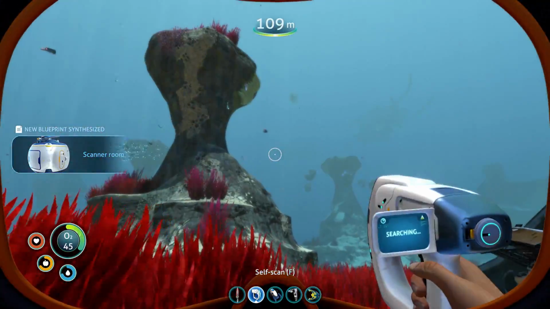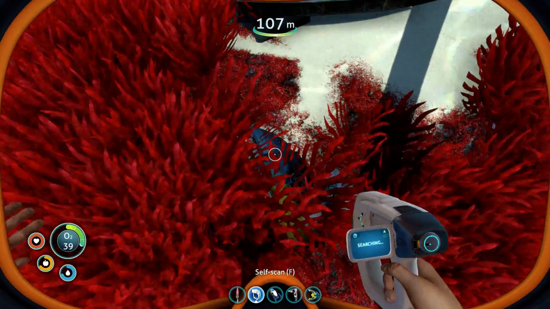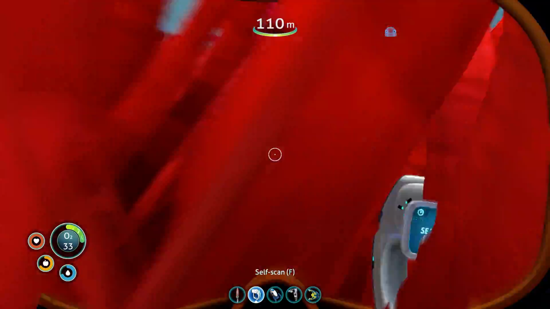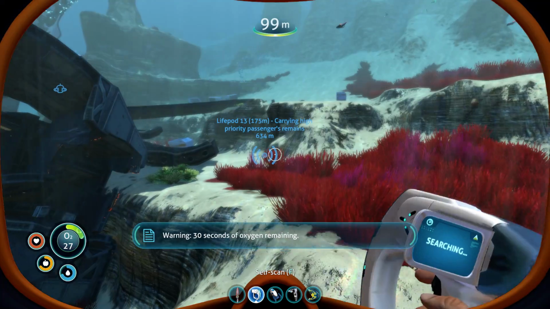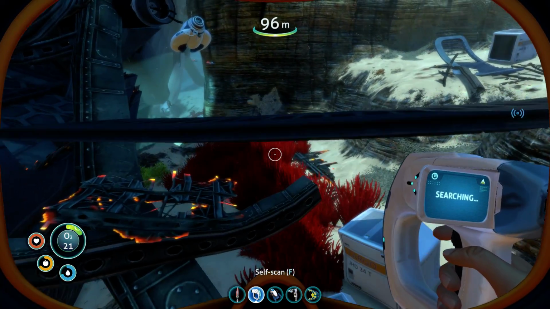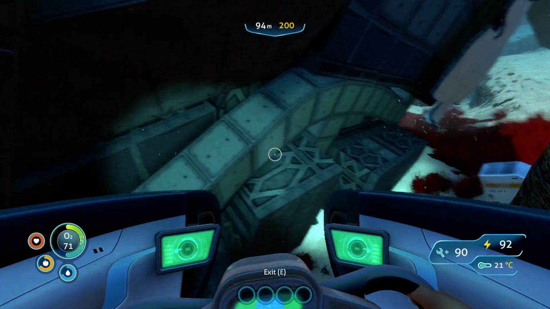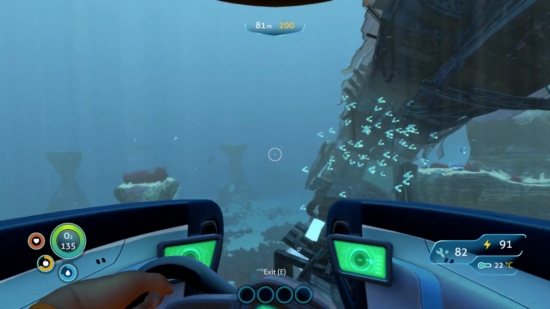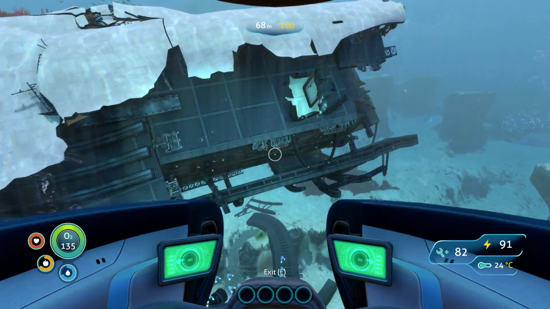There's a bitey fish going after me. Where are you, bitey fish? Gave up. That's metal salvage there. That's a sealed box. That's a sand shark. I'm gonna run back to the seamoth to find an entrance into this wreck. Ouch. There's an entrance.